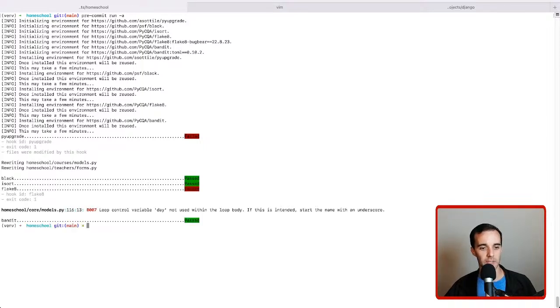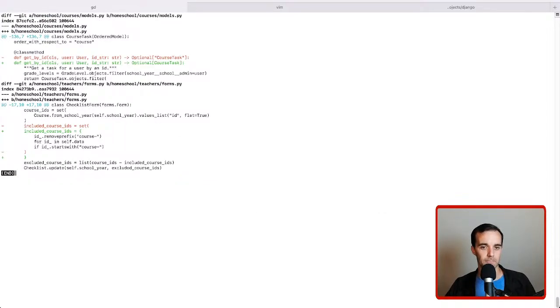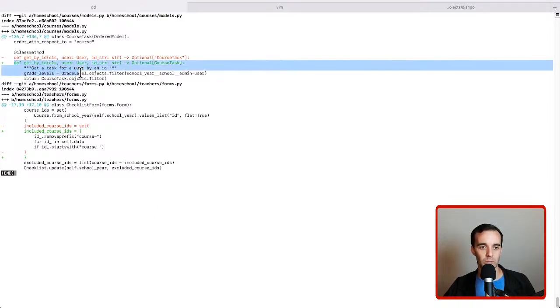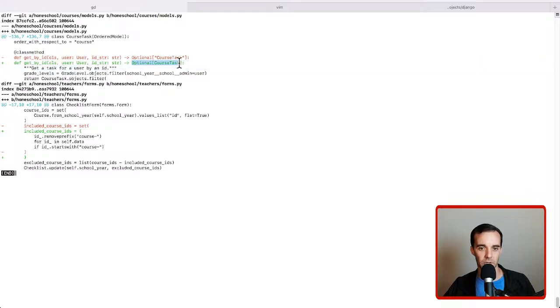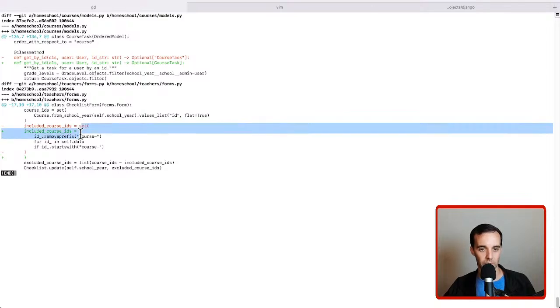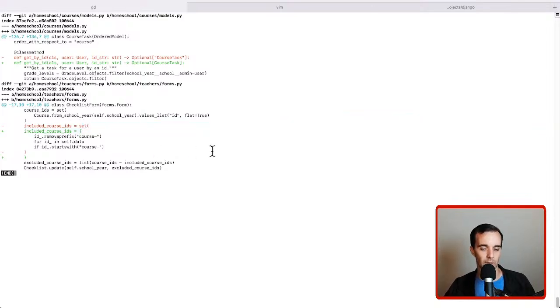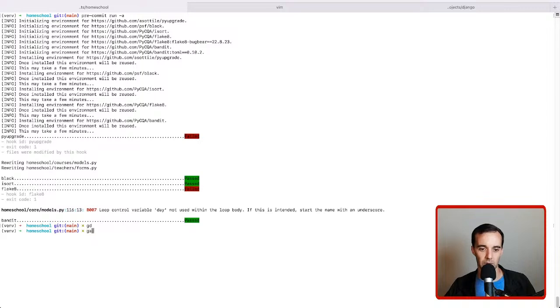All right, so this integration of this tool is not going to be as interesting as I thought. Only one error, which I guess is good on me. It means I'm doing an okay job writing some code here. We're also going to check and see, aha. One of my hooks wanted to rewrite the signature. It didn't need the quotes on course task anymore, and it rewrote my construction syntax for using a set. Okay, that's fine with me.